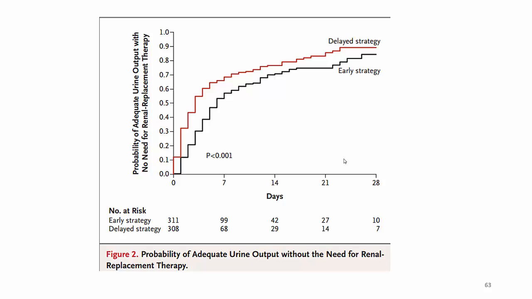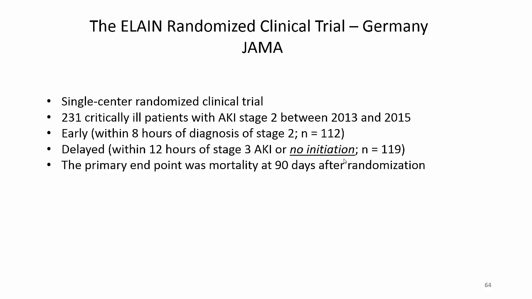It looks like it just happens, and both patient groups died at the same rate. Granted, it's only been studied for a few months, so we don't know if ultimately some of them would need more dialysis than the others, or whether there would be a mortality benefit after days or after months or years, but this is what we have right now. Now, the other study, the ELAIN randomized clinical trial, was published in Germany.